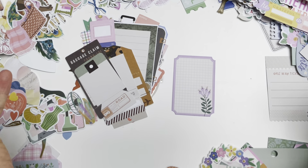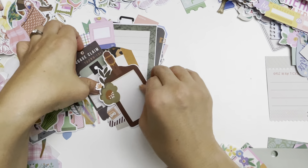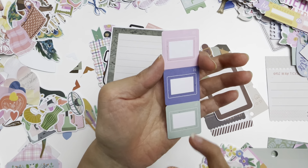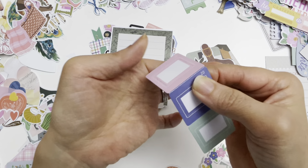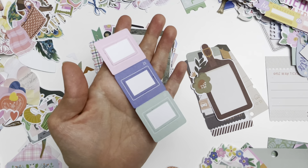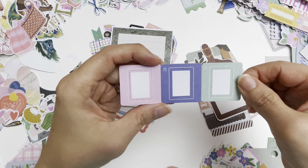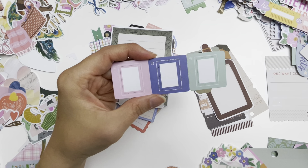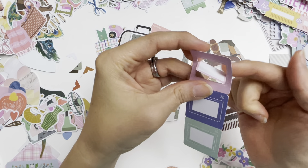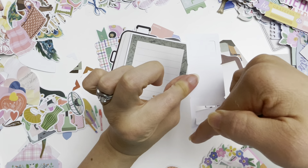So many possibilities with ephemera pieces — it's just so fun to have all of them in front of you, you'll just get lots of ideas. Now pieces like this — you can leave them whole instead of separating them. When pieces are attached like this, I see it as an opportunity to do something different. I might turn it horizontally and use it as a bag topper by layering things on top. Or you can punch out the little window sections and add an acetate piece behind to turn it into a shaker.